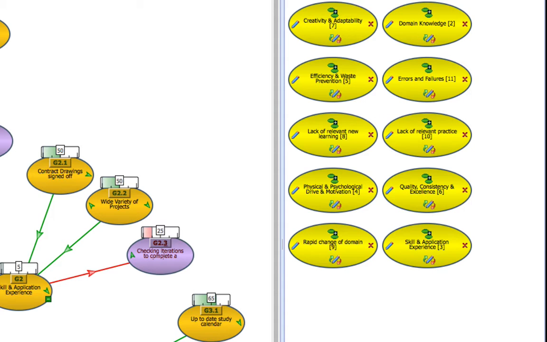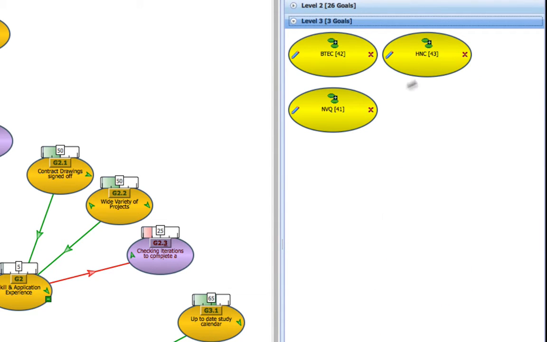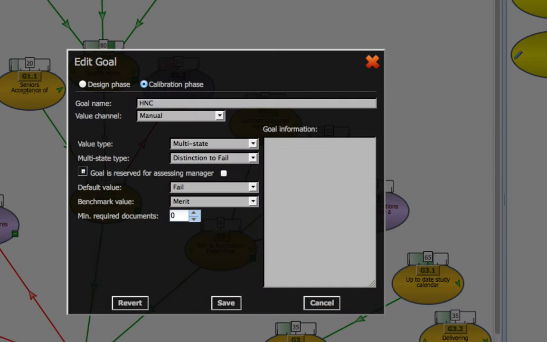If I wanted to change the weighting of a particular criteria, that one's in level 3. So what I would do is I would click on the editing pencil, and this enables me to see the various weightings and situations that have been allocated to that.